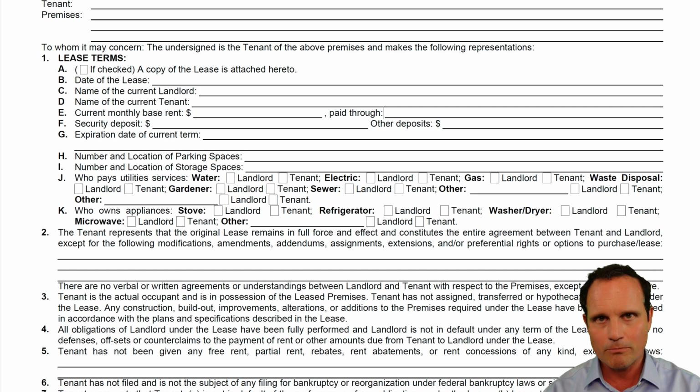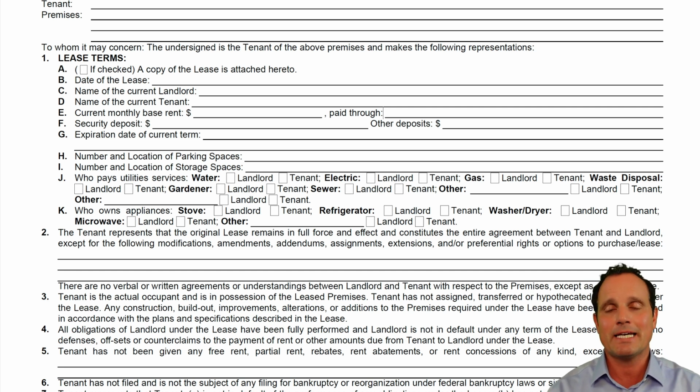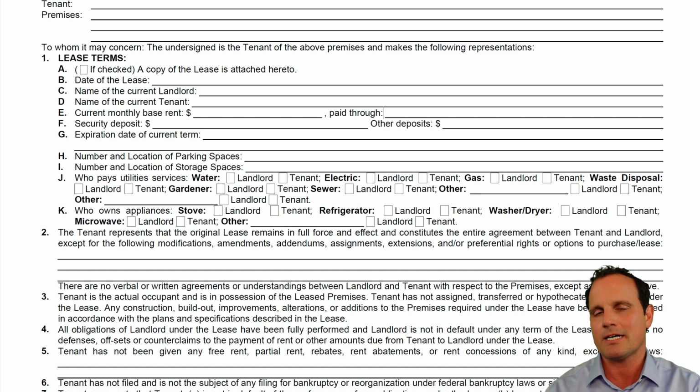Where this is also important, if the tenant hasn't paid the rent, if they're behind because of COVID, whatever reason, you're not going to put anything on this line because they haven't paid. So that is very important. That's where we're going to document at least non-payment of rent. We're going to partially document there. And then later on, we're going to add some more to that.